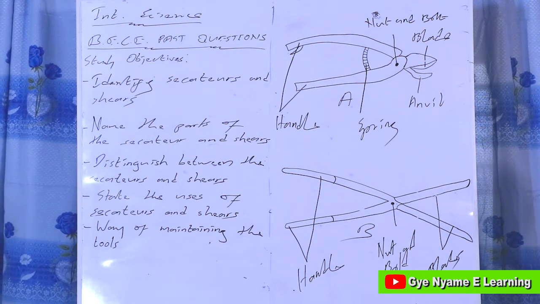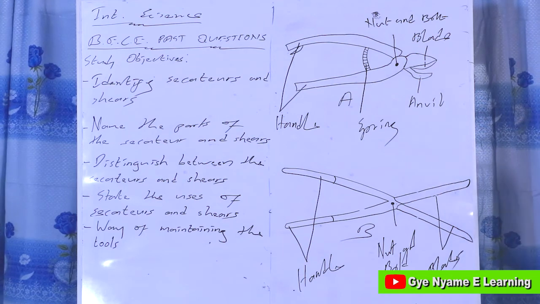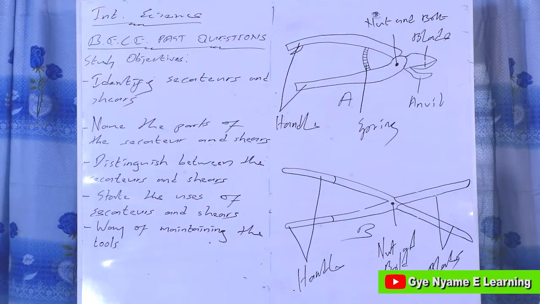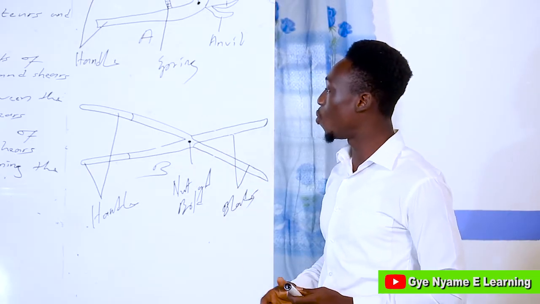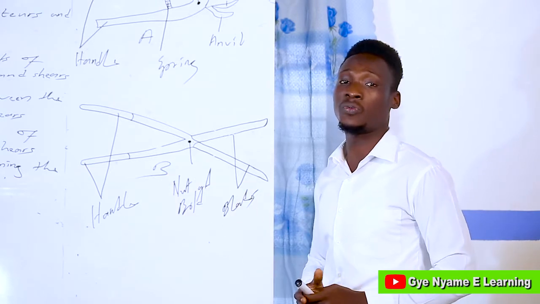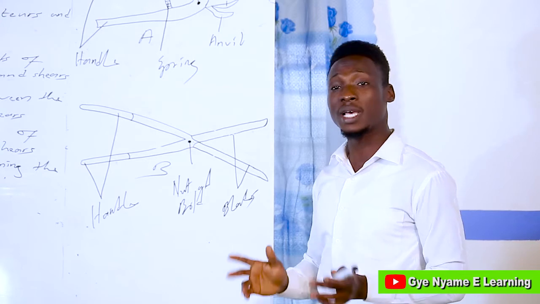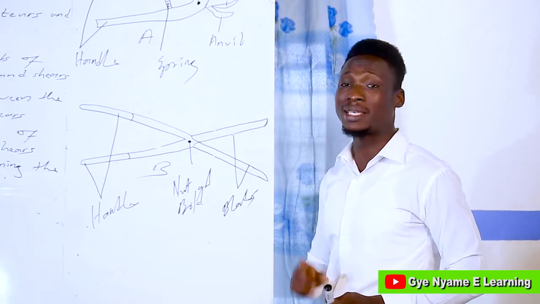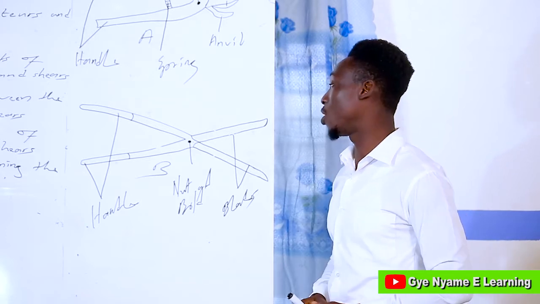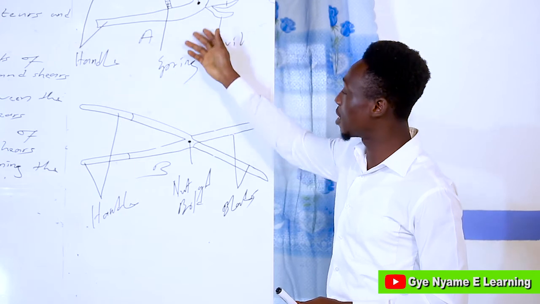Then also we use the garden shears to trim edges of plants. So we use it for trimming. Then also we use it to cut excess branches of plants. But in that situation, those branches should be those that have the lesser diameter, in terms of thickness. So those are some uses of the secateurs and the garden shears.